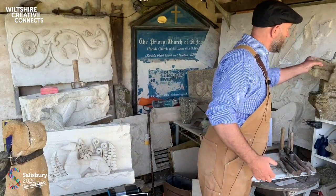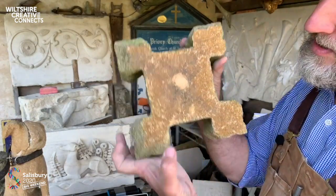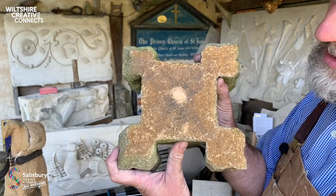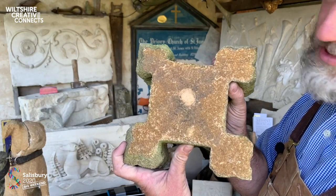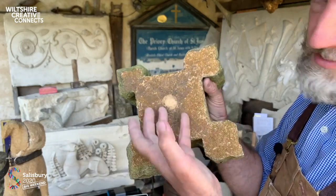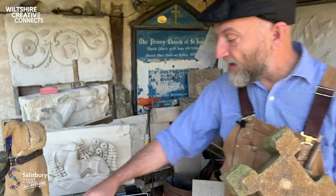So this is a section of pinnacle from a church. Lovely, beautiful hamstone. Look at the colour of that. This has a very high quantity of iron in its makeup. So the iron corrodes in the stone and it gives it that rusty colour. Same can be said for Bath stone as well.